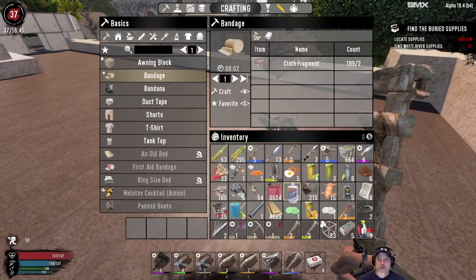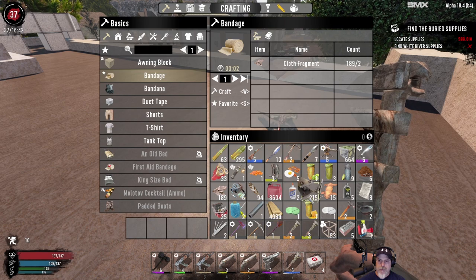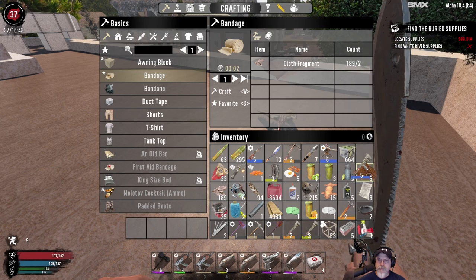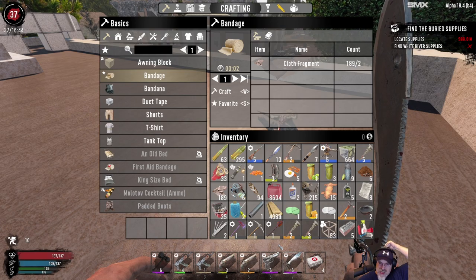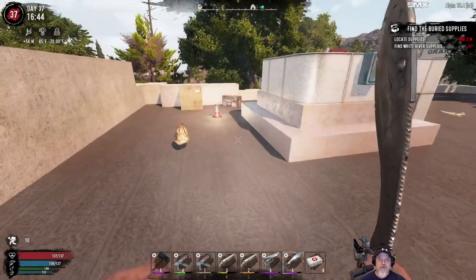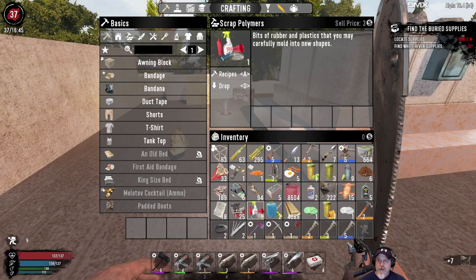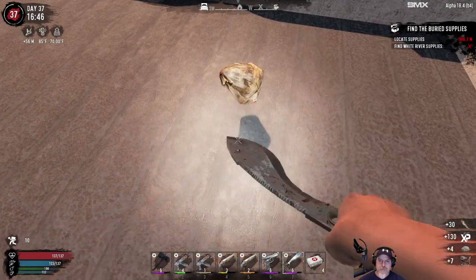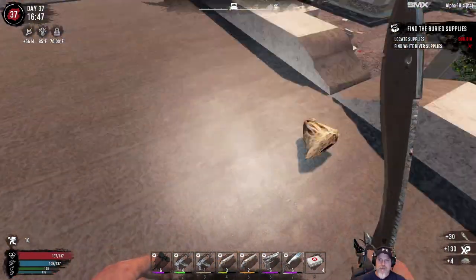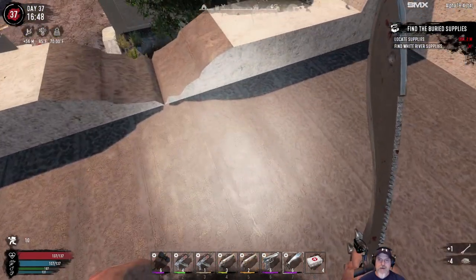Okay, let's grab the bones and feathers off of this dude. Where's my machete? Machete. We're gonna need another slot for bones. So, you know what? I got a whole bunch of pipes. Let's just grab that. Okay. What do we drop? Bones. It probably gave us... Yeah, we don't need that right now. Let's get the bones.